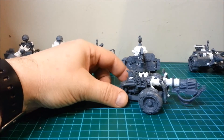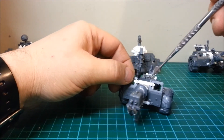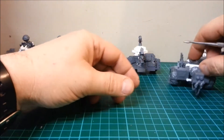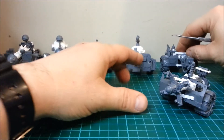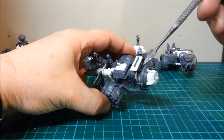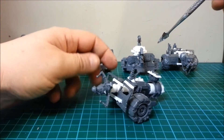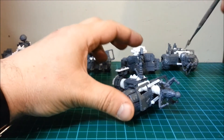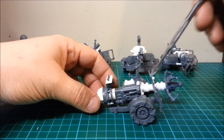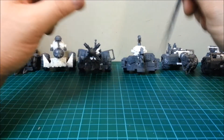This one looks quite mean. I've used these side panels, just trimmed them down with my micro saw and stuck them on, put a bit of detail and a support beam going across. These will look really good when they're painted up, I swear. And with the cupola thing here, made a bit of detail — it's just junk stuck together. This one has the front end like the earlier one I really liked, so I did the same thing. And that's obviously the engine for the truck model there.